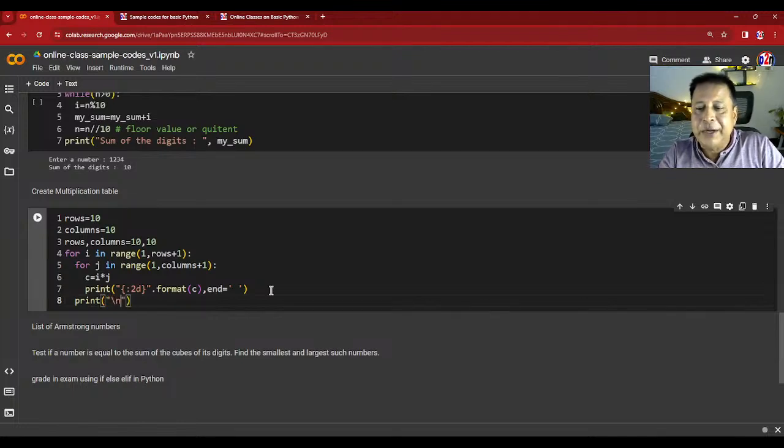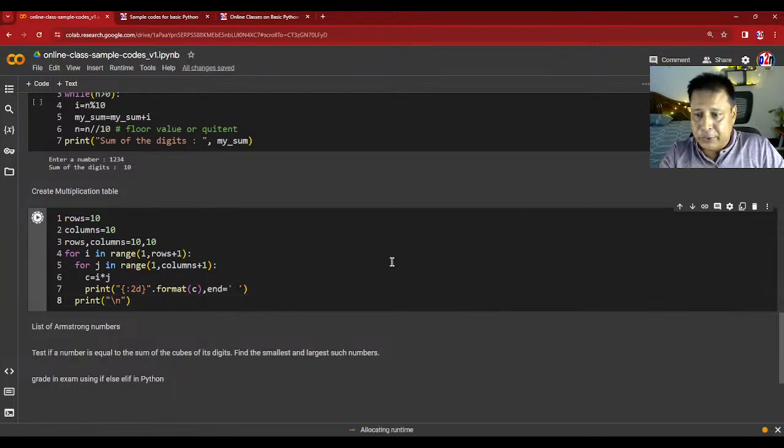Actually there is no need to write anything here. Actually I am giving 2 line breaks, because end is already there. So already if I put a blank, then that means there will be a line break, because the end value will take a line break by default. Here I have overridden that one and given my own value, so there is no line break. Let's just run this and see.